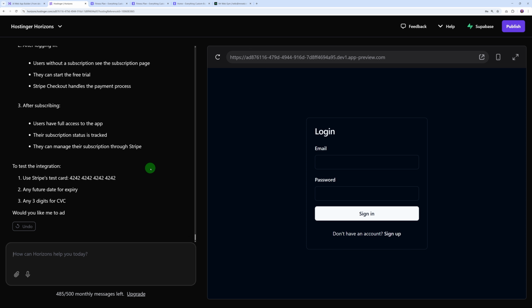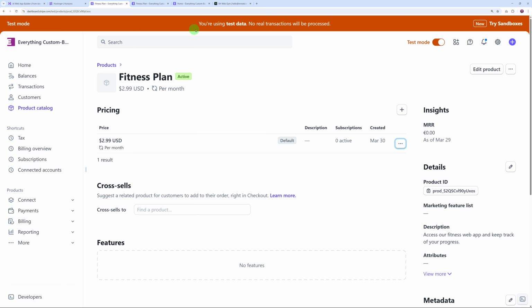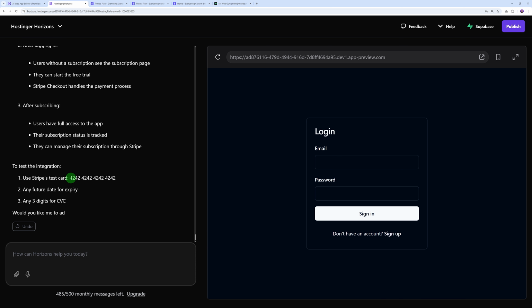We have the payment gateway in place as well. As you can see, because we are using the test credentials here, this is test mode. Obviously, you would follow the exact same steps using your live mode for your credentials, your keys, and your product. So if you go back here, as you can see, you have a test card. All you have to do is enter 42424242, any date in the future, and any 3-digit code for your CVC code. So let's go straight to the front end.